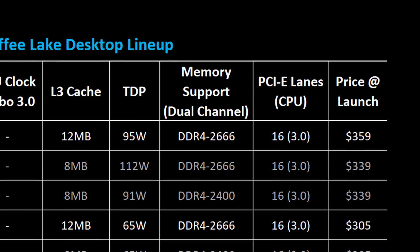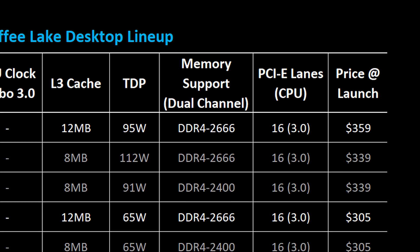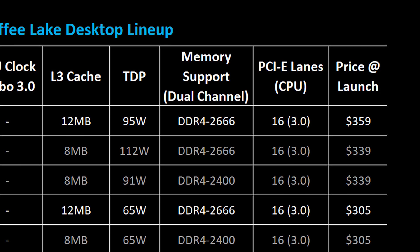What isn't so incredible is the corner Intel has placed themselves in with pricing. The 8700K will retail for about $360, which places it right among 8-core Ryzen 7 processors, and that could be an issue for some productivity tasks. It also makes me wonder what the whole point of Kaby Lake X was. From a raw performance standpoint, Coffee Lake seems to be a much better platform compared to Kaby Lake X, and it's going to be a lot less expensive too. So Intel, what is really going on?